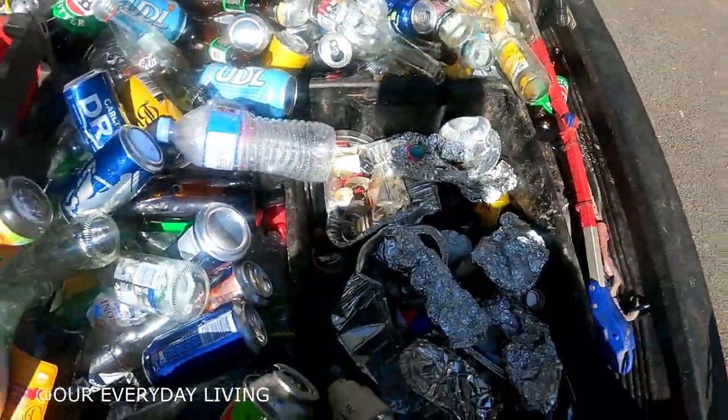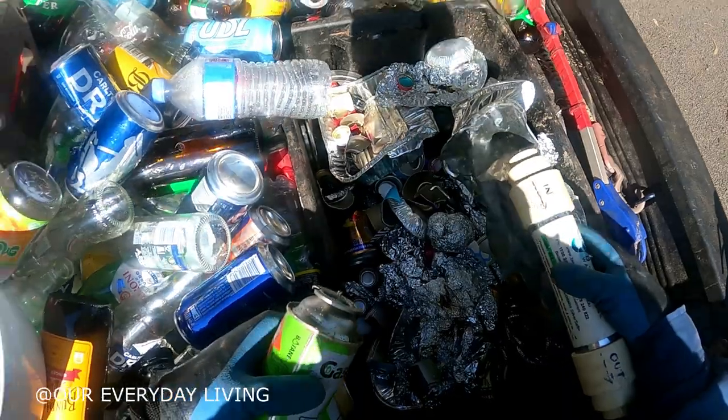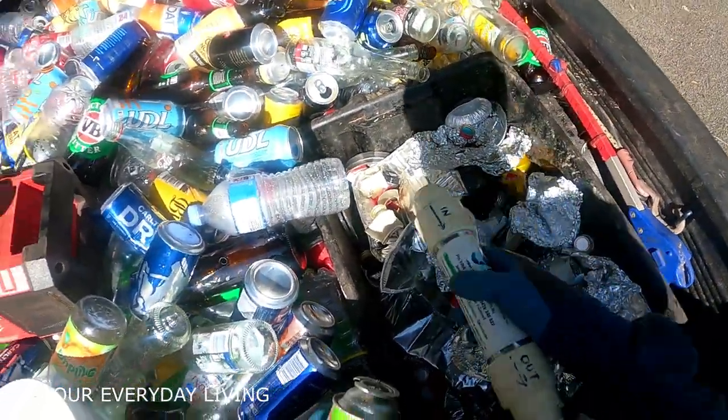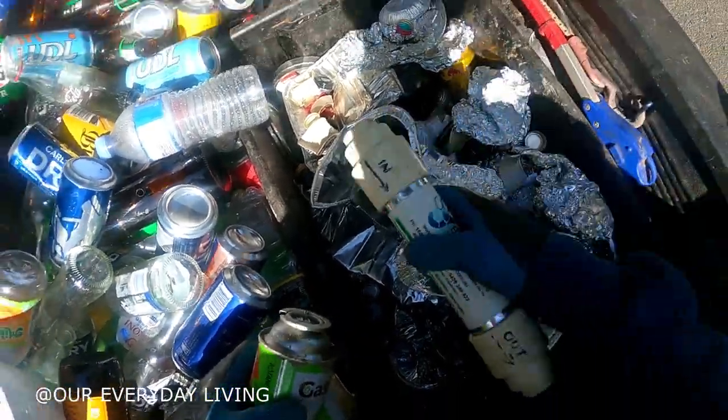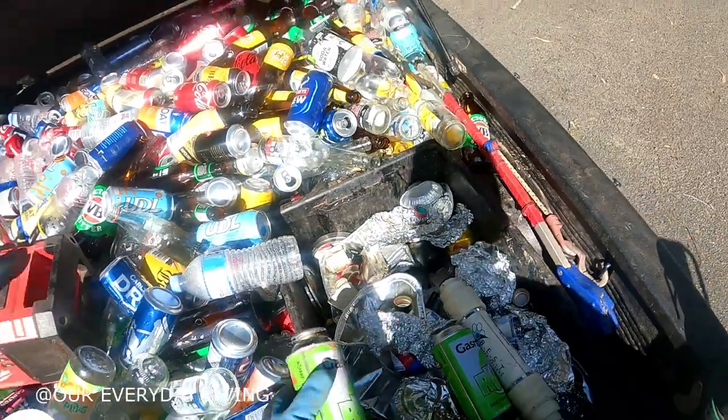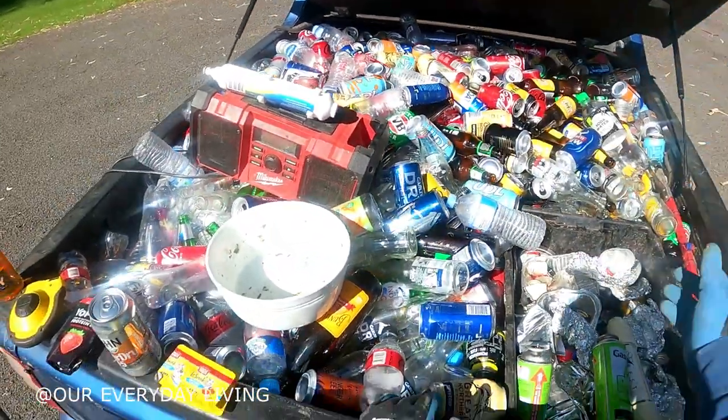So yeah, I've got a whole heap of aluminium. The saucepan, I guarantee you it may be alloy. I've got a bit of steel there as well, stainless steel lid. So yeah, that's all been sorted out. Whole heap of cans, cartons, plastic and glass.